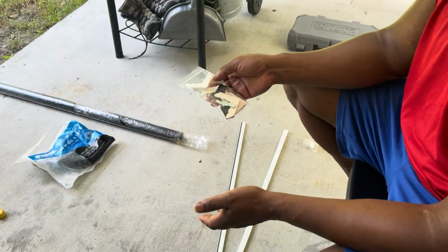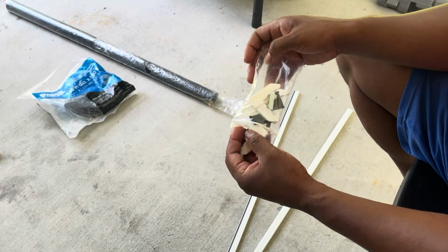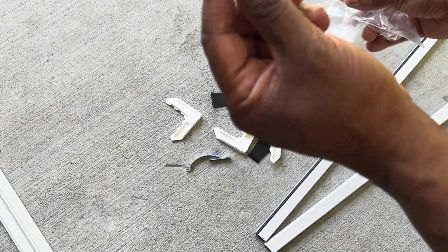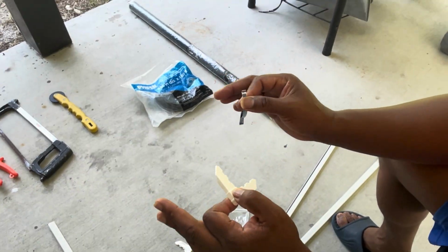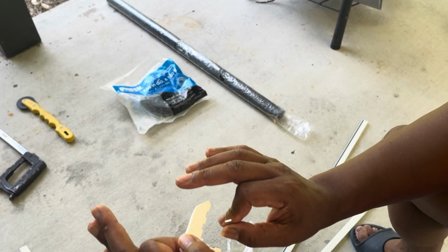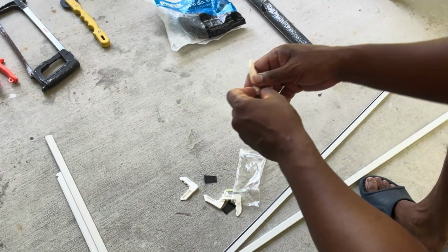All right, folks, so now we got it all cut. So now we're gonna put it together. It's actually very simple to put these together. I'll explain what this is. These are your corner connectors, and this is your tension spring. You know, your tension spring, which allows you to push it in the corner of your window and then level it out where it gives a nice snug fit. These are very easy to do.